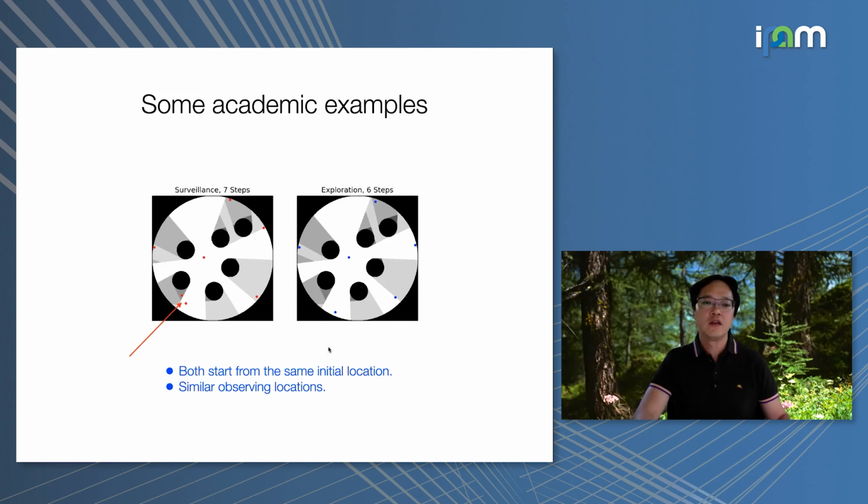So what gives? Both of the algorithms start with the same initial conditions. So what results in this? Well, it turns out that in the surveillance algorithm, in some sense, we optimize too much, and we will have small chunks of regions left unexplored after a few steps. After a significant number of steps, you need to go back and deal with those unseen small chunks of area as well. And this is our explanation for such behavior.